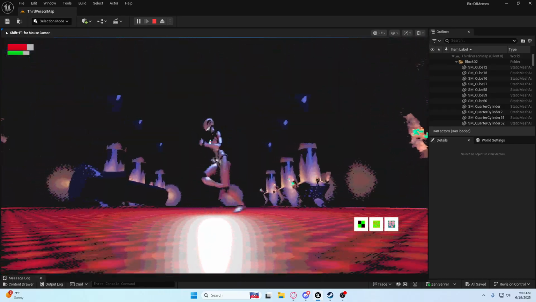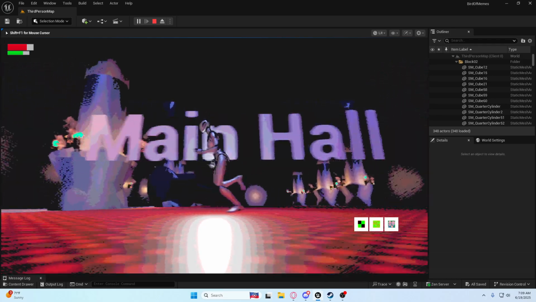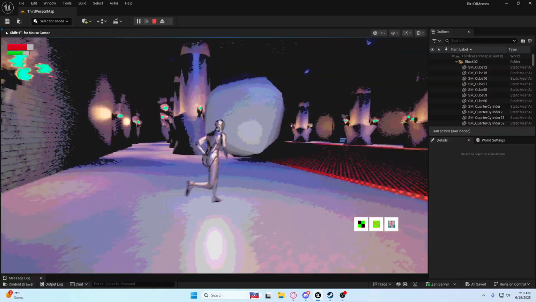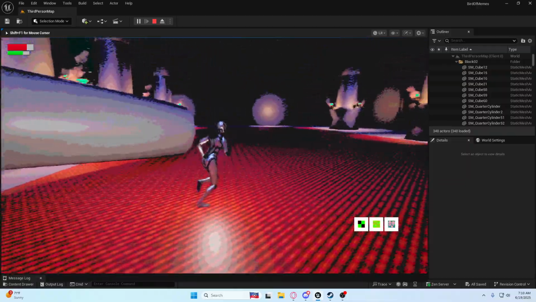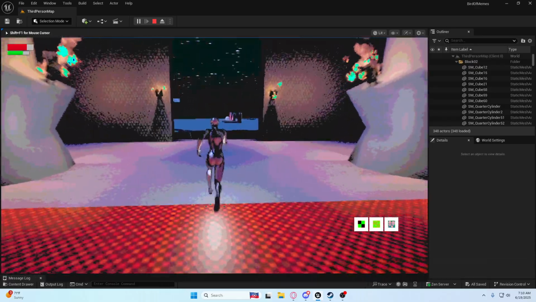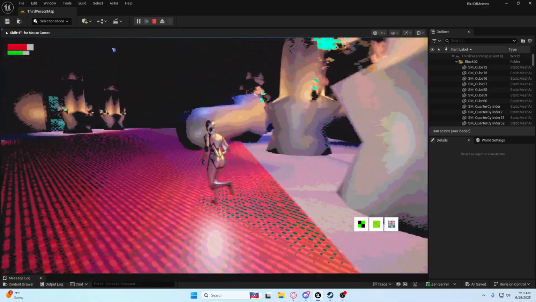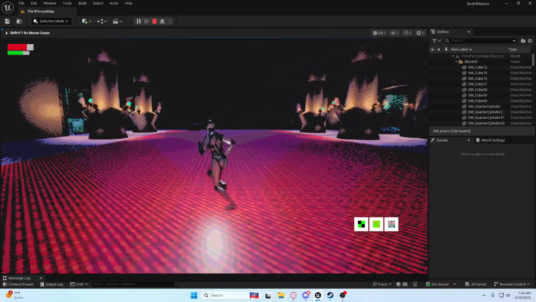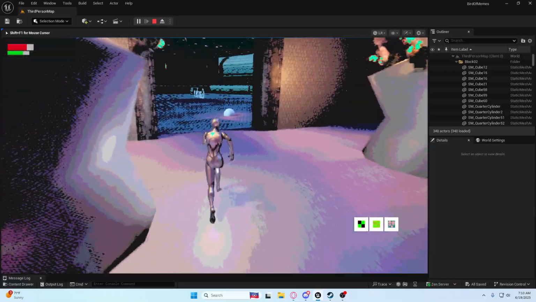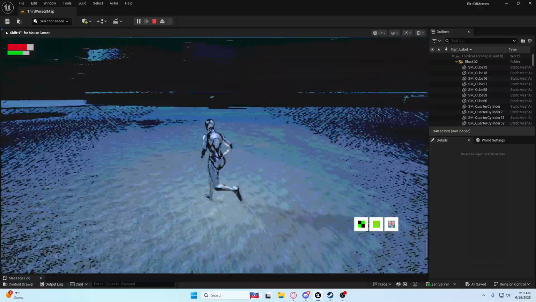I did some work on the main hall. It's still not final, of course, but to give a little bit of improvement to the overall design, as well as increasing the scale. Each of these areas, if we go over to them, have increased in their overall footprint quite substantially.